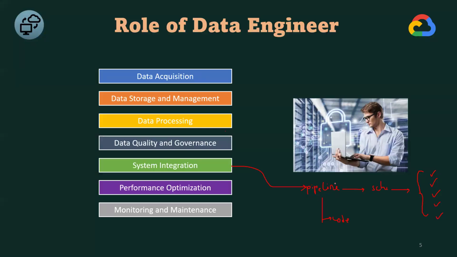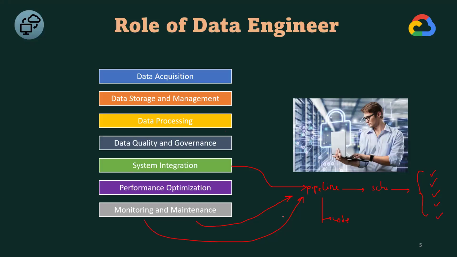So that is the reason you always monitor your pipeline, so that if something fails, you can fix it. You need to maintain your pipeline also. If you are using some libraries or modules, you need to upgrade them. So you need to maintain. That is nothing but pipeline maintenance or tool maintenance. Okay, so all of these things the data engineer is going to work on every day.